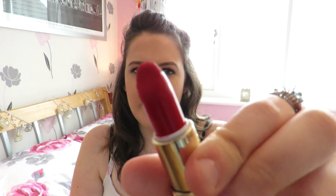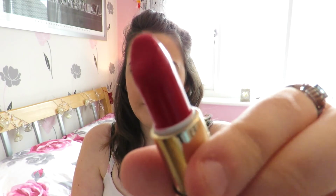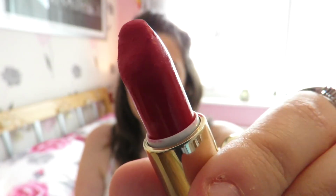When you use this colour, a little secret colour underneath the original coating is slightly pinker, slightly milder. It's a milder colour than the outer coat, which to me is a little bit of a con. It's barely a difference, but I think it's really disappointing if you're looking for something bright red and it's sort of disguised as a not so bright red.